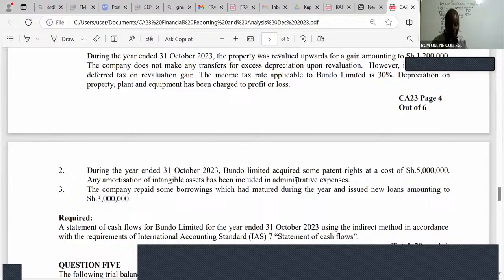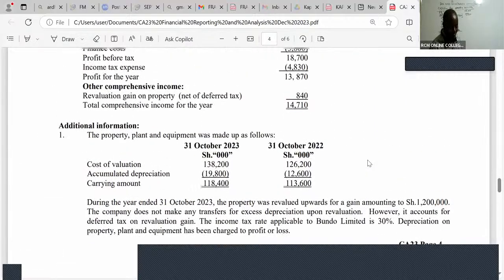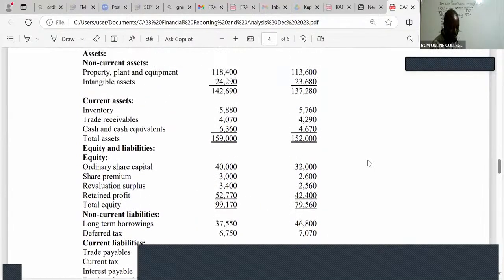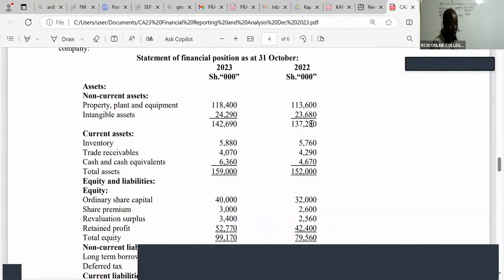Ladies and gentlemen, then I will be able to track down my intangible assets. I'll go to the balance sheet, the statement of financial position, and track down my intangible assets and see how this 5,000, which is a new intangible asset that we acquired, has been accounted for. I can even do a T account, although myself, I hate T accounts so much. But for me to get started, let me just introduce you to this through the T accounts.